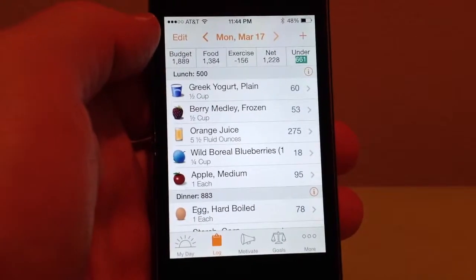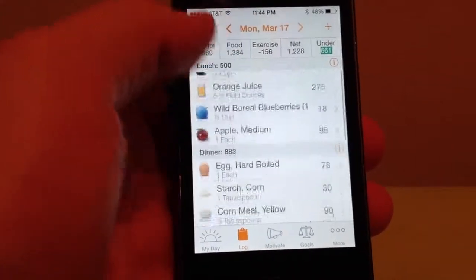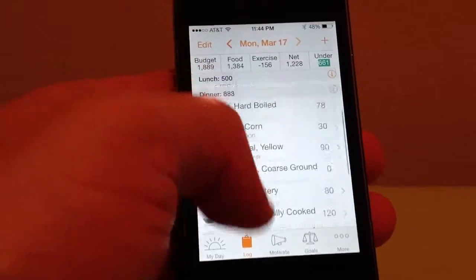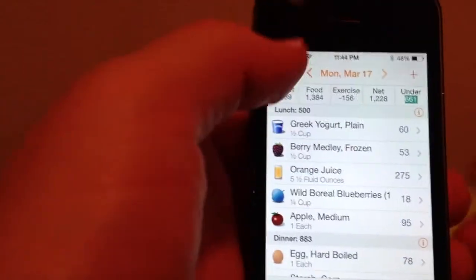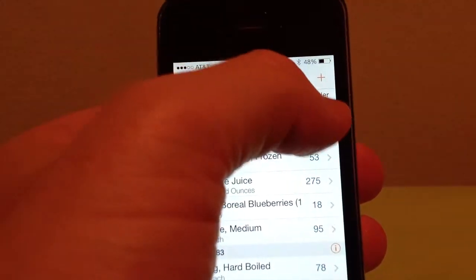Okay, so that's pretty much how I use the LoseIt app over the course of a typical day. So just to kind of summarize and give a little more information.